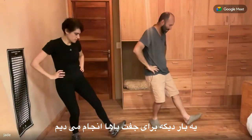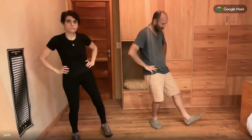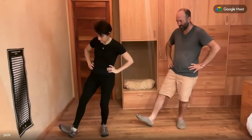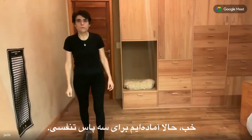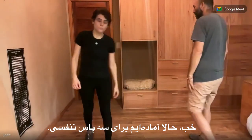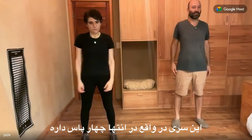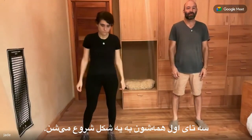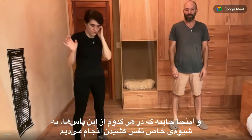One more of each side. Okay. Now we are ready for the breath, the 3 breathing passes that this series has at the end, actually 4. So the 3 of them start the same. And in here, this is where we do specific breathing in each of them.